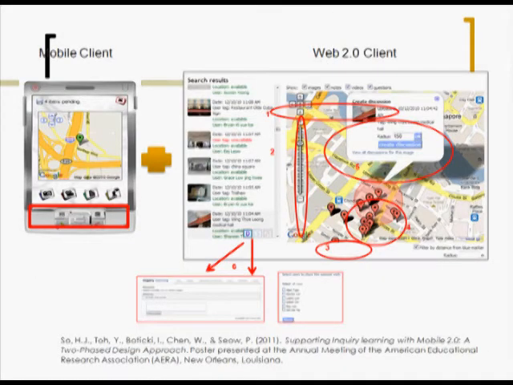This is another tool. We call this CoLIN. CoLIN stands for Collaborative Inquiry. It's like a Google map. So yes, we type on the Google Maps. On the left side, this is our new development.